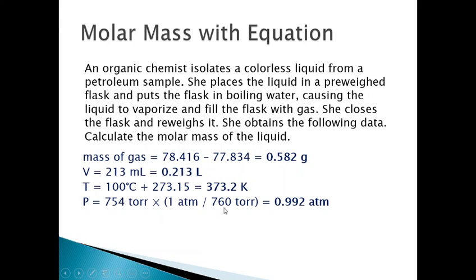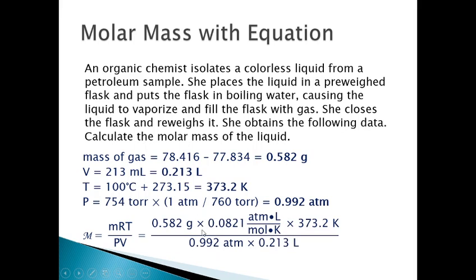And so now if you remember the equation, molar mass equals mRT over PV, that's all well and good. If you know that equation, you know your m, you know your R, you know your T, you know your P, you know your V. It all comes down to plug and chug. And so here, the mass of the gas times the ideal gas constant times the temperature of your gas in Kelvin divided by your pressure in atmosphere and your volume in liters. And so here again, using this equation is all well and good. You can calculate 84.4 grams per mole for the molar mass of your gas.